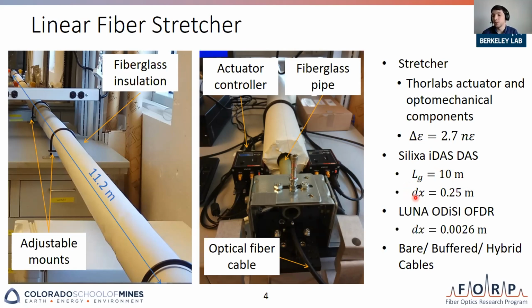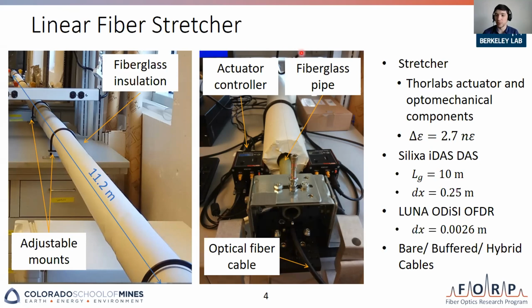To validate our results, we use the Luna optical frequency domain reflectometry tool. Just to clarify what it is, it's a very precise tool. It can measure real strain values with about 2 millimeter resolution, but it's limited in length. You can use it only for about 50 meters to acquire your strain data. And we tested different cables in this experiment.